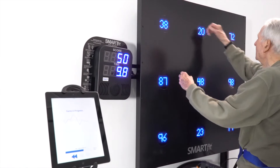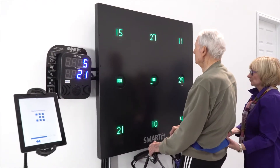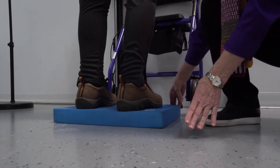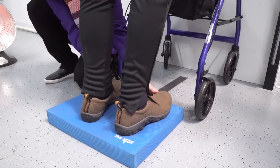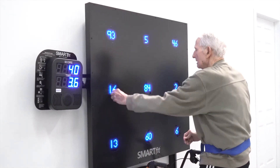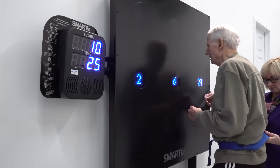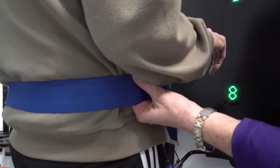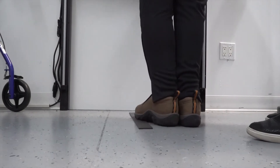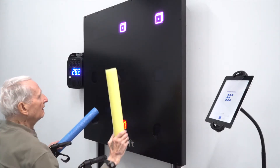The other measure of balance was the amount of weight he put on both legs. I suspected the left leg carried less weight, and while subjective, I tested it by putting my fingers under his feet between his feet and the foam pad. I was a little surprised to see that his weight bearing and weight transfer had improved from last week — he was much more even on both legs. He also put more weight on his forefoot rather than his heel, simply because he was leaning into the game and enjoying it.